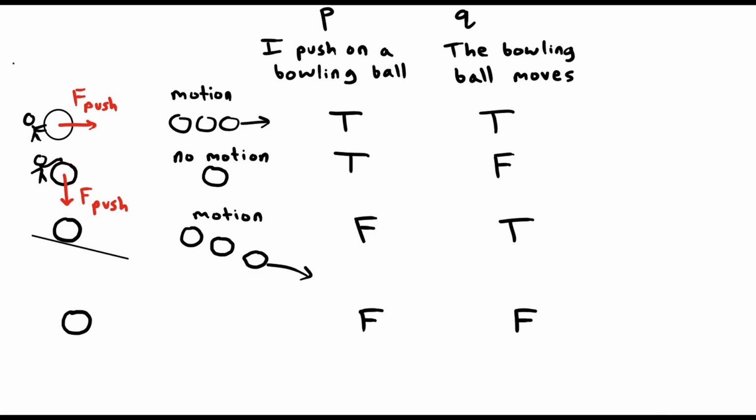Now I'll tell you, when it comes to a truth table, it doesn't even matter whether the conditions are possible or not. All you have to do is always have this pattern of T, T, T, F, F, T, F, F. Some of the outcomes may be achievable, some of them may be impossible in our world, but that doesn't matter to creating the truth table.